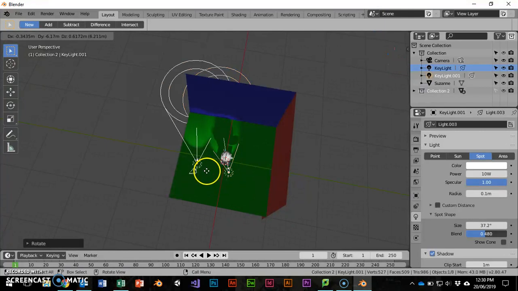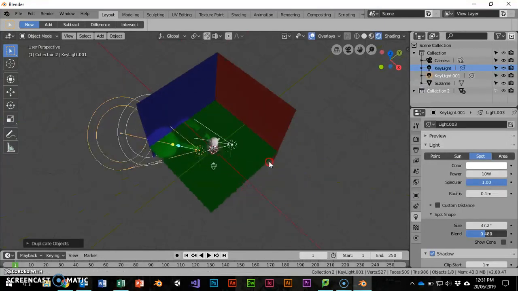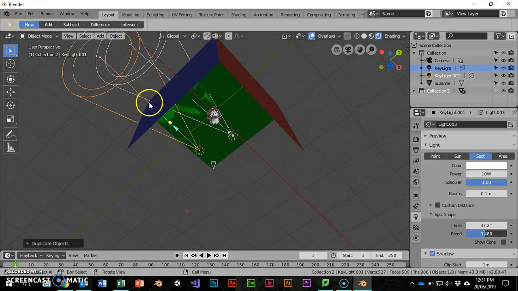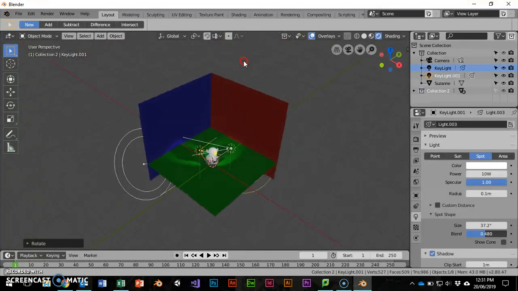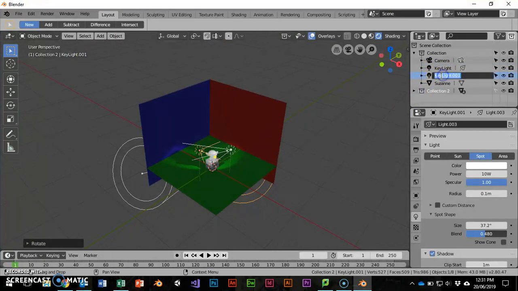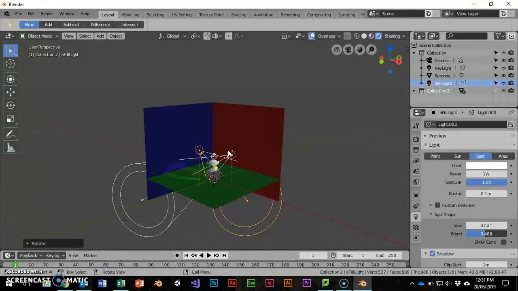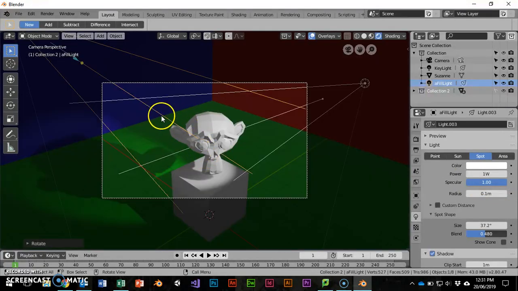So I'll just duplicate this one and then pivot it around so it's pointing in the right direction. And the difference between this and the one on the character now, and this is actually going to be a fill light, is a fill light basically makes sure that the lines aren't that stark. So if I drop the illumination of that down to 1, what you get is full illumination of the character, the details thing.